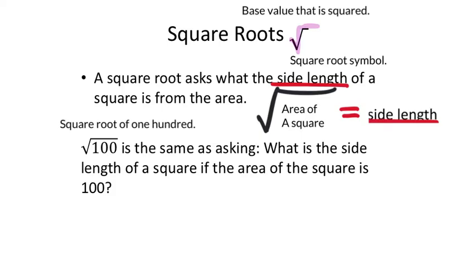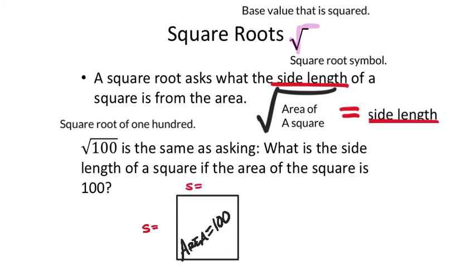Okay, so in this case, let's say we had a square. We're saying we know the area here would be 100. So then we need to find the side lengths. Now again, the unique thing about squares is that the side lengths are the same. So you just have to figure out what those side lengths are. So again, what number multiplied by itself is 100? That'd be 10. So each side length is 10, whatever units that is.